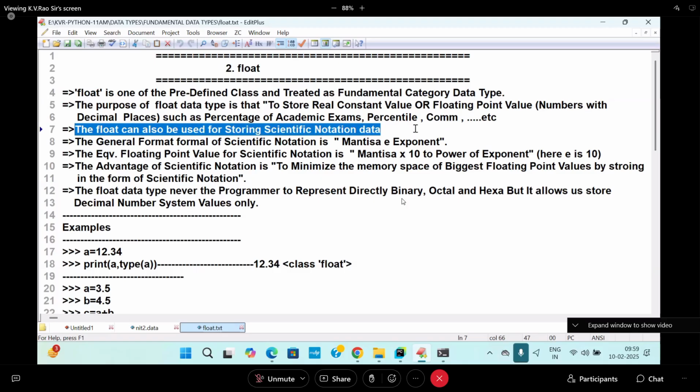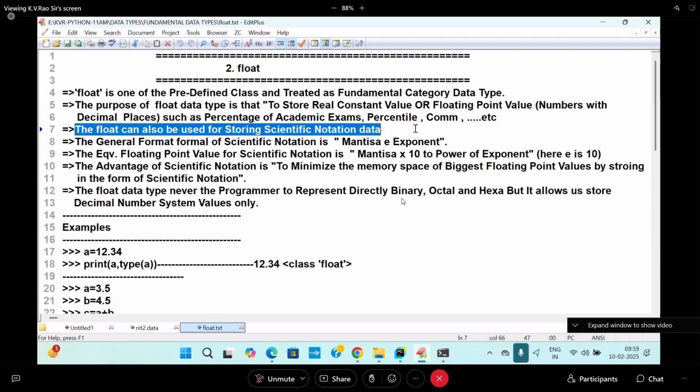Why did I say this? Because I will teach NumPy, Pandas, Matplotlib further on, and that time data will come in scientific notation. If I don't cover that, you will feel you are seeing it newly today. But as a faculty, I support my teaching, which is consecutive, already taught.